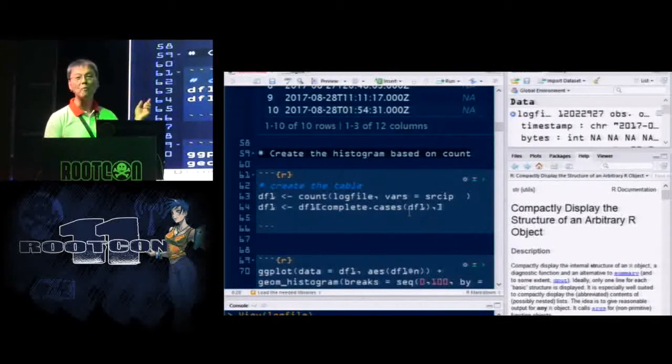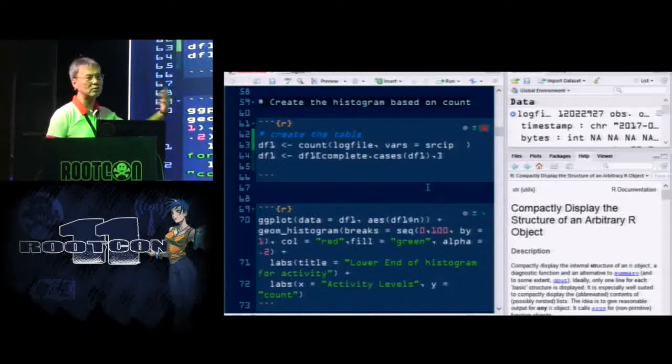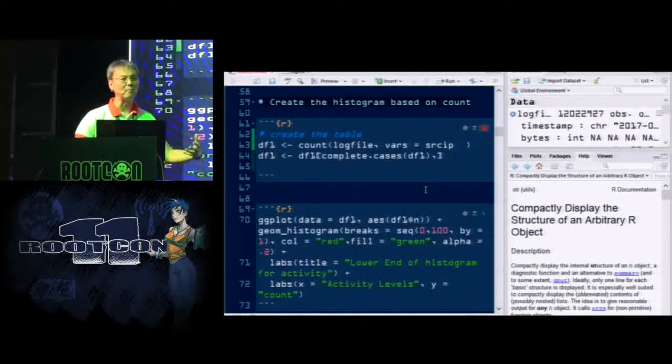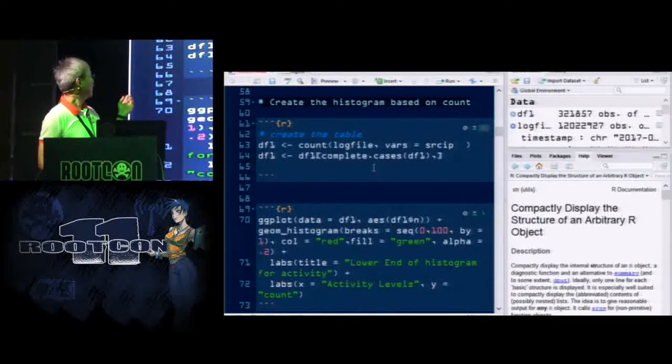Now here's the command to create the histogram. And again, we just tell our junior assistant to click on that one. It will go in, run, and then come back with a nice graph. Not yet the graph. This is some ETL, extract, transform, load. We are taking out some records that are incomplete. We don't want to analyze incomplete data, so here, complete cases only.